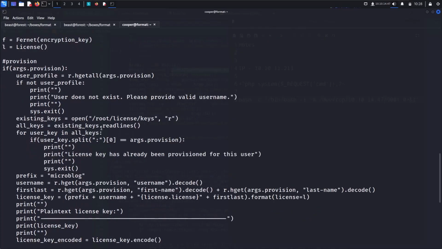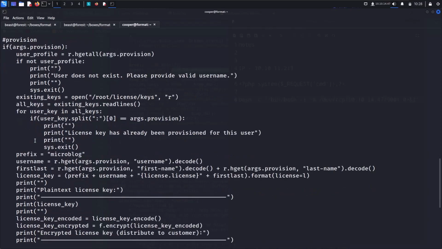Then it's reading the keys and prefix, username, first, last, license key prefix, username, license, dot format.